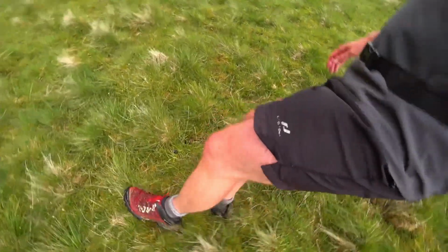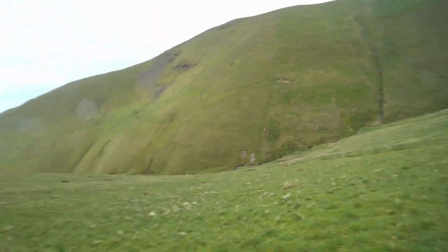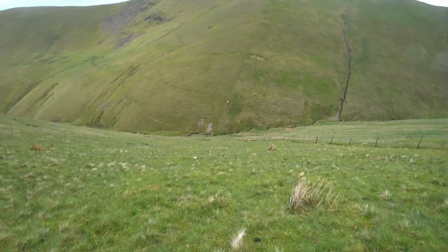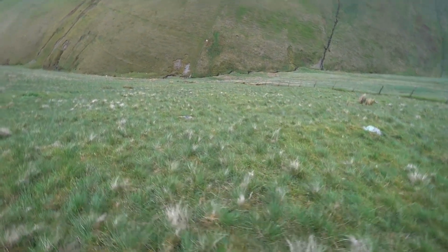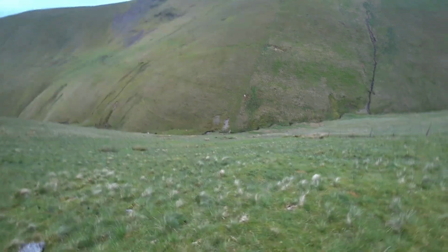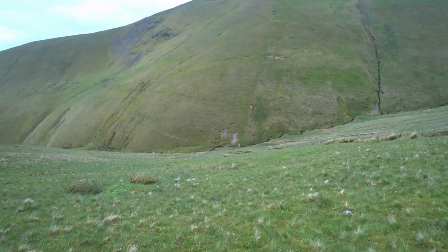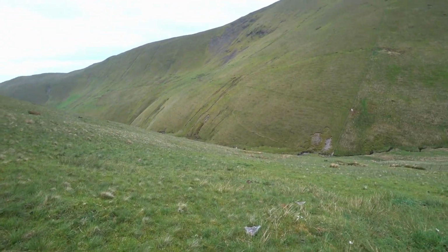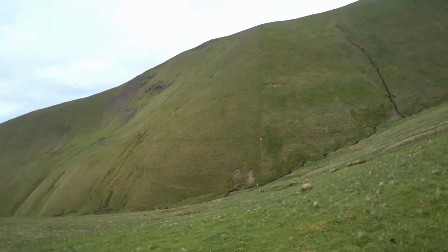So, going sideways a bit. And switch the other way. Nearly again. And that's with fell shoes. I think I was running on the side of them and not on the sole. Quads burning. So like I said, some people would have been down and halfway up by now. Not me.